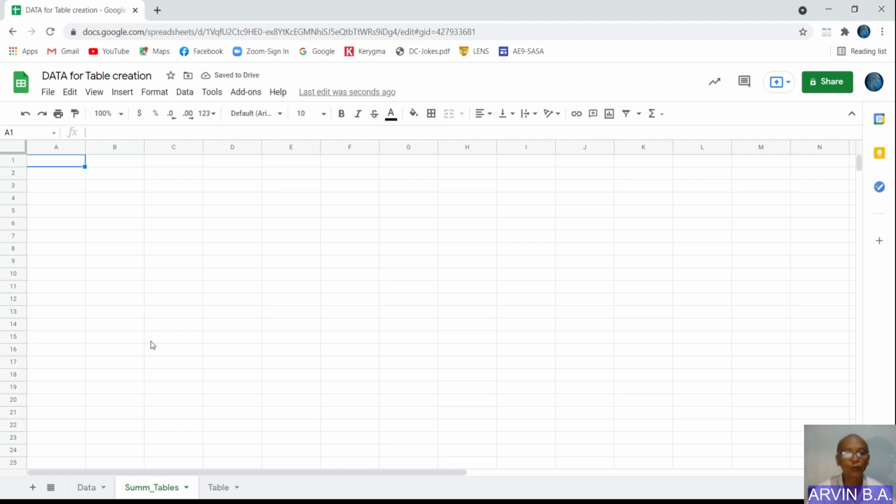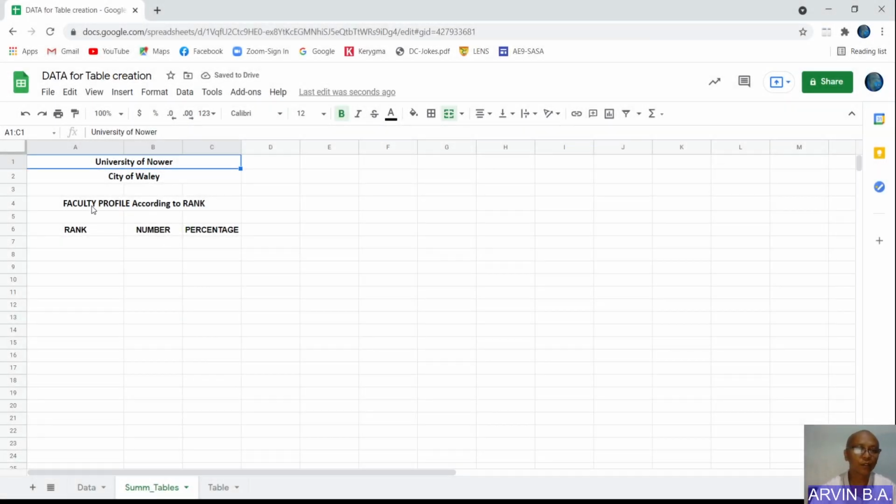So here you're going to prepare some of the tables that you need. Okay, assuming that this will be my heading for the first table that we're going to create. So I have a column for the rank, the number, and the percentage based on rank.